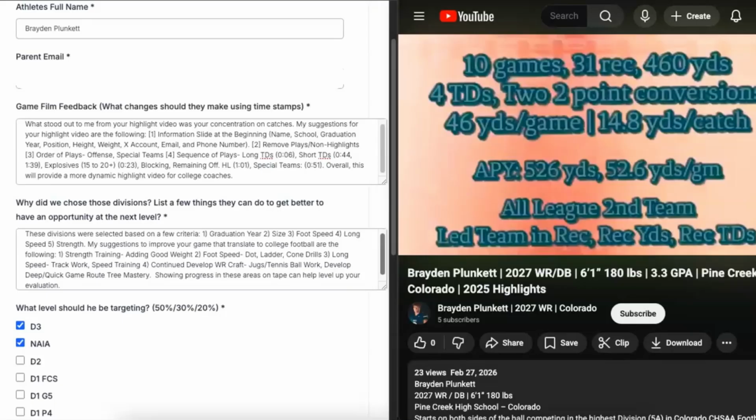Now, this is not necessarily an explosive play, but still a good play that showcases what you can do. Maybe we catch some of the ones like you had on here. You caught the stop route at 8 yards, but you had to turn around completely to make the catch, just showing that you can still have that concentration. And then follow that up with the special teams plays.